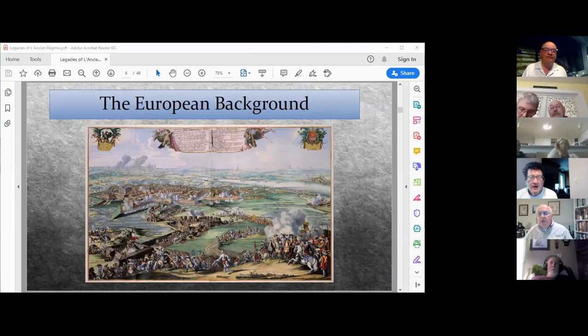And it was held by the French, which gave the French a toehold east of the Rhine into what's now Germany. And in the foreground, you can really see the imperial troops digging siege trenches toward the fortress. They're trying to get their artillery closer and closer to create a breach in the fortress wall. So this was done routinely time after time after time during the 17th and 18th centuries.